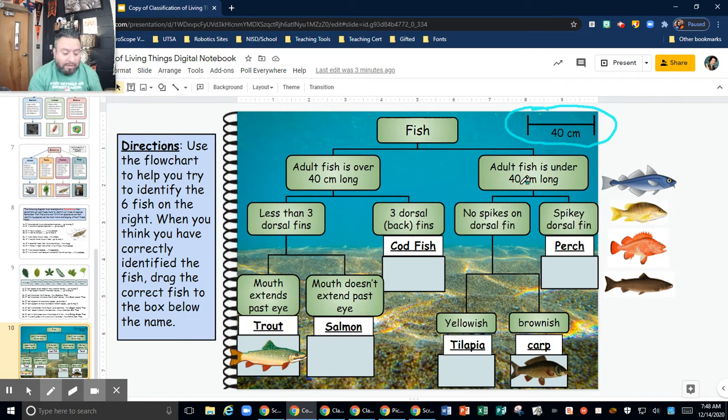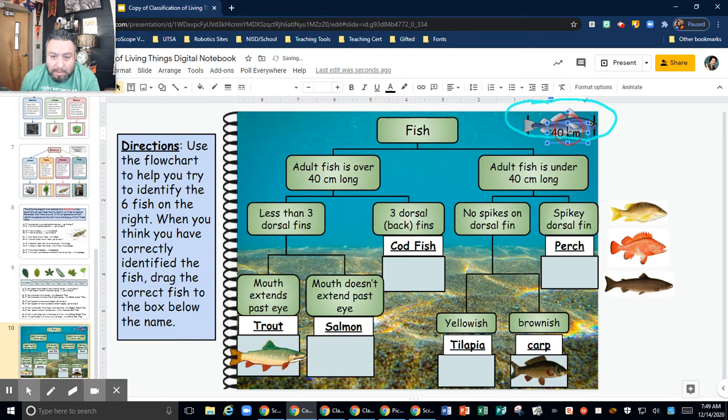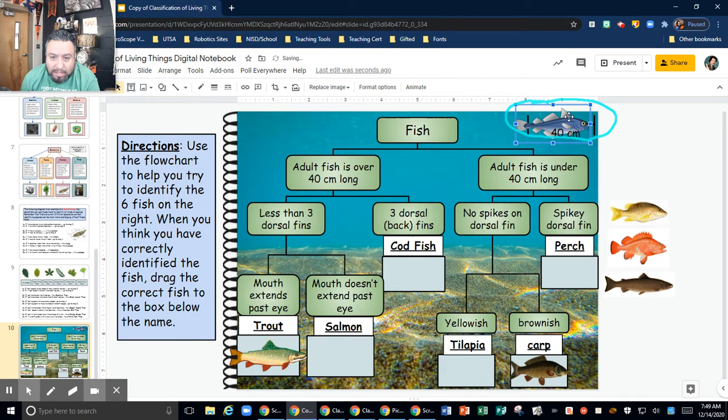So you're going to have to go ahead and grab a fish. So I'm going to do that right now. Grab this top one, this blue one. I'm going to put it right over the little guy here. Okay, so let me scoot it over just a little bit so that way my fish is at the line. But I can take a look and I can tell from the back, from right at the start, that this guy is over 40. Okay, so I'm going to grab him and move him over here.